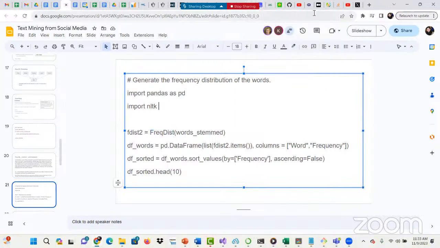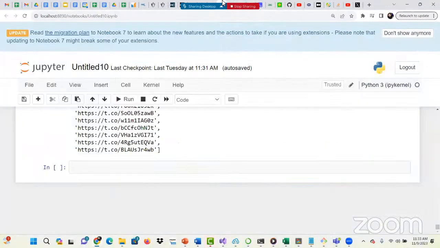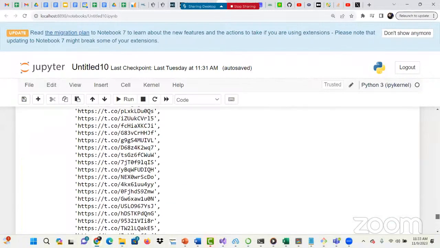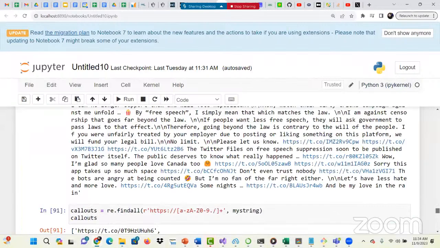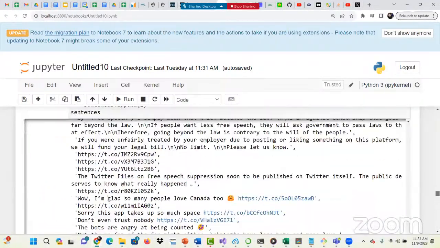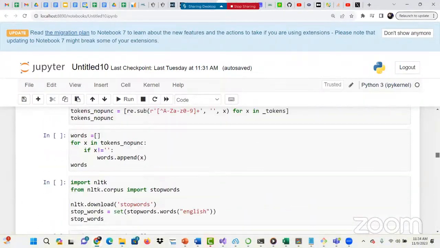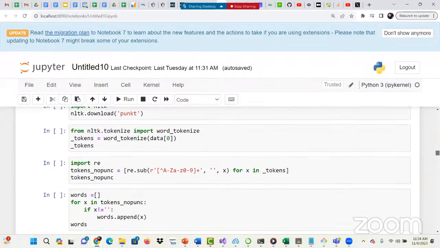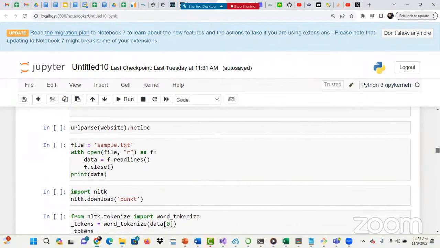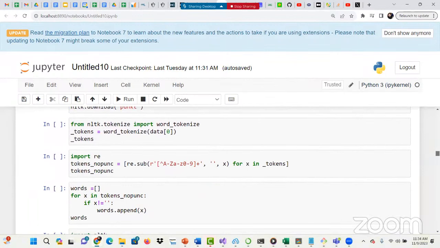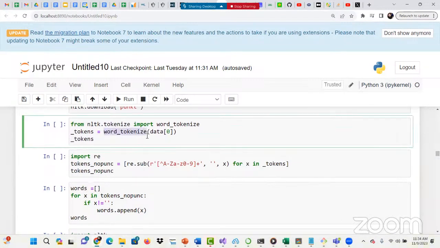Can quickly show that. So yeah, help me remember how to do this. What we need to do is, first one is tokenization, word tokenization, right?